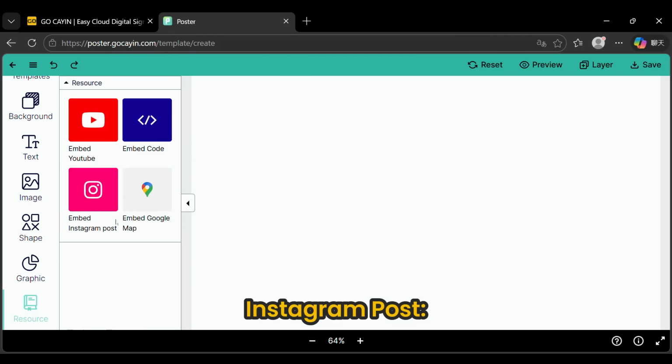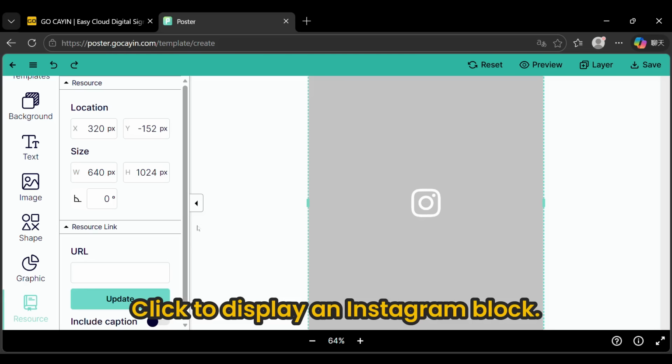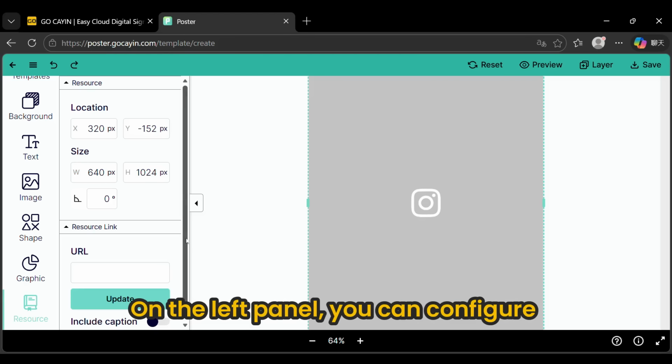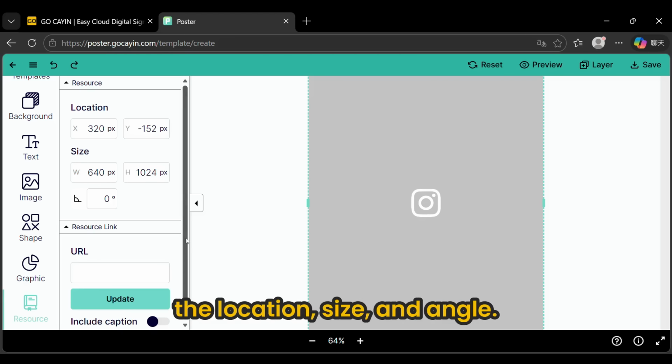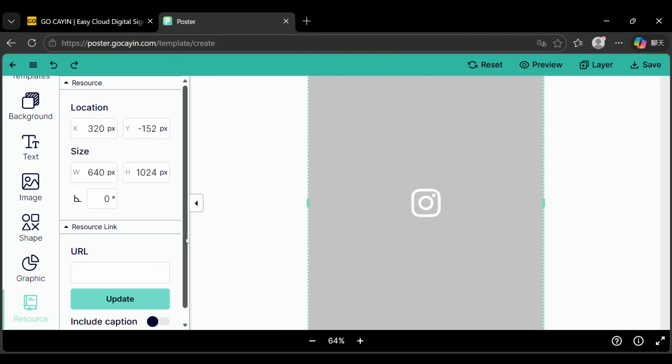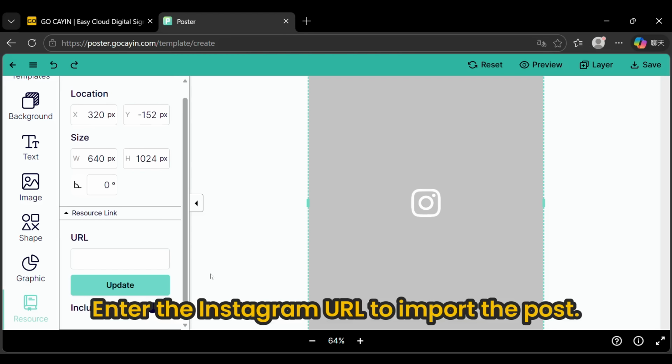Instagram post. Click to display an Instagram block. On the left panel, you can configure the location, size, and angle. Enter the Instagram URL to import the post.